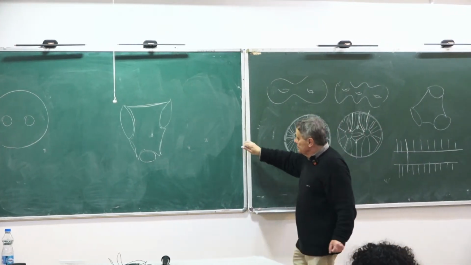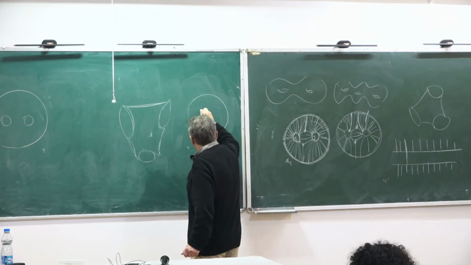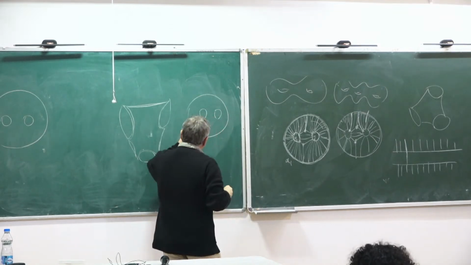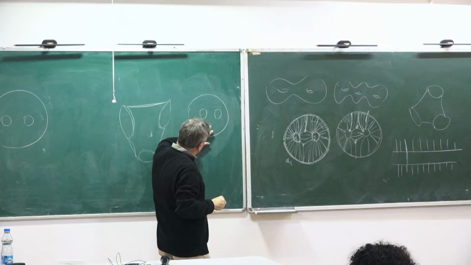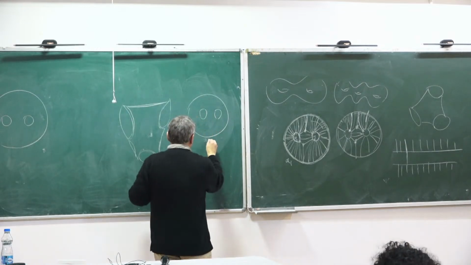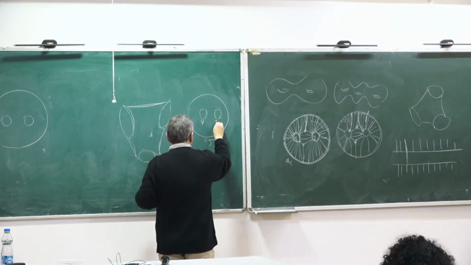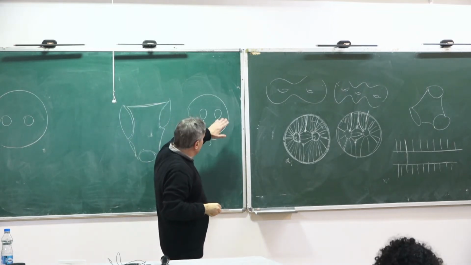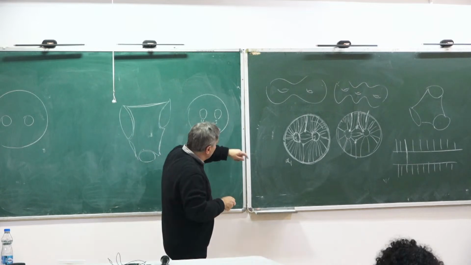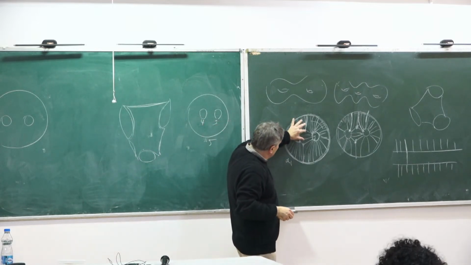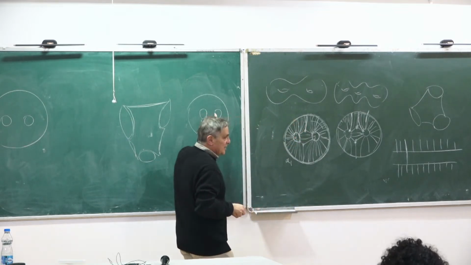In fact, if I say, okay, I want a measured foliation on this pair of pants, where the transverse measure of this is 5, this is 4, and this is 3, they satisfy the triangle inequality, then I can find the correct configuration of singularities, so that I can build this measured foliation.